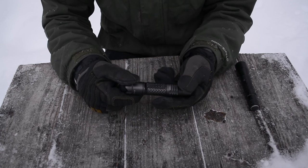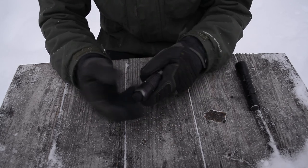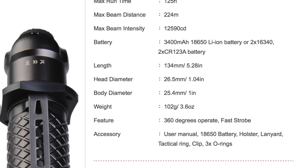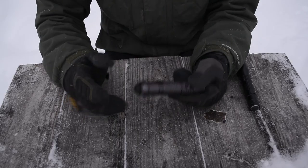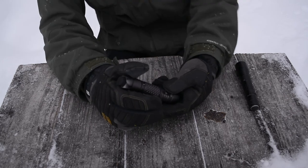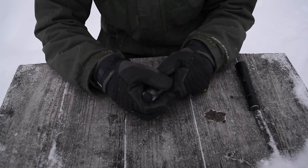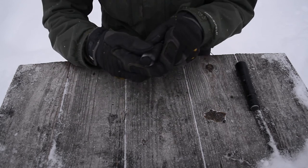I'll also note that this flashlight comes out of box with a ring on it — you can put it on the back right around here. That ring has four chamfered cuts in it, designed to allow you to hold the flashlight with a more sure grip. I personally did not like it and found it really hard to utilize that feature in pocket carry, so I quickly removed that ring, but it is certainly an addition.